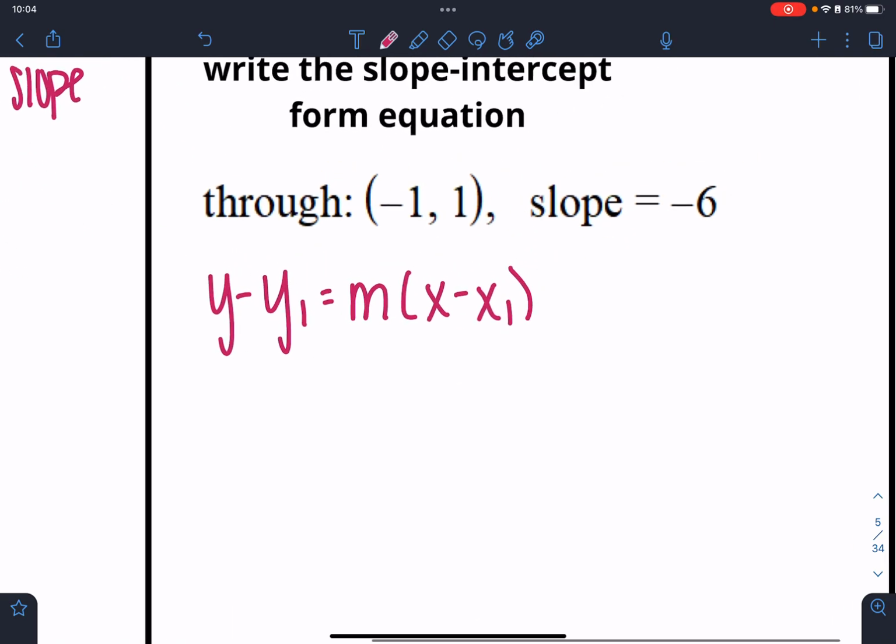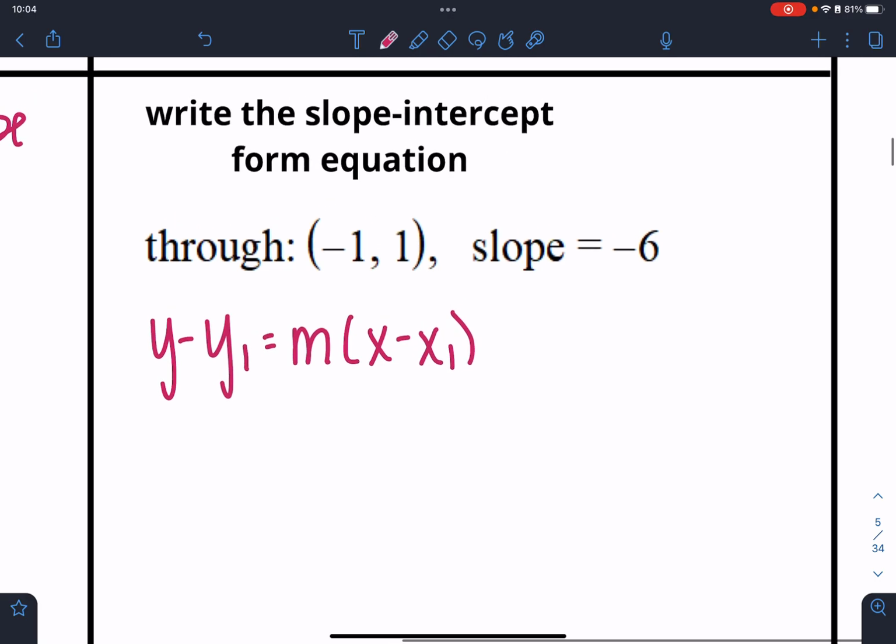So where did my x1 and my y1 come from? What is that? Maybe look at them. Yeah, the stuff in the parentheses, right? That's my ordered pair. That's my point, which is why it's called point slope form. We're plugging in a point. So this is that first ordered pair, x1, y1. My slope, what letter is slope? M, good. But it is negative 6, perfect. So we have enough information, right? I have the m that I'm going to plug in. I have the x1 and the y1. Everything else stays the same.